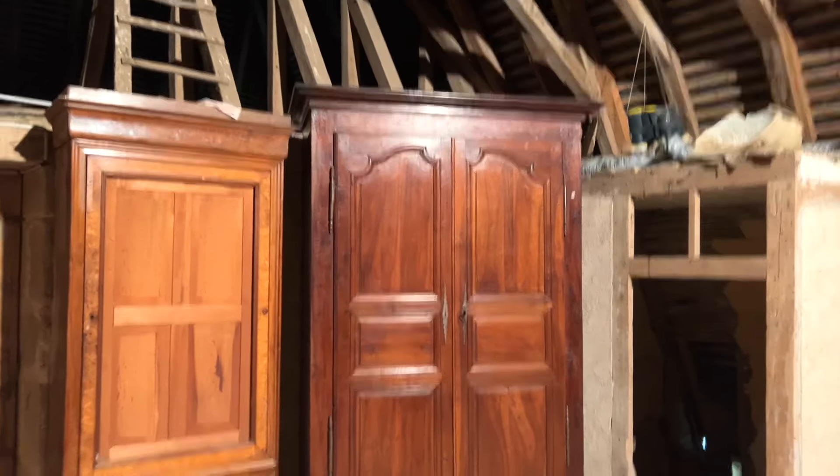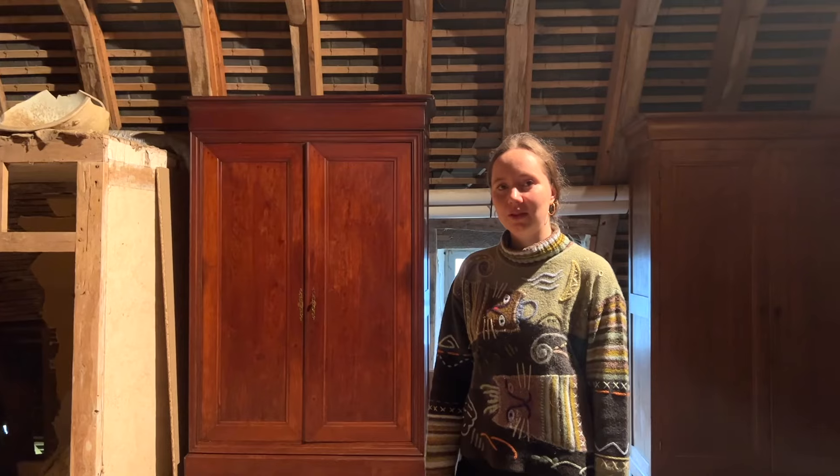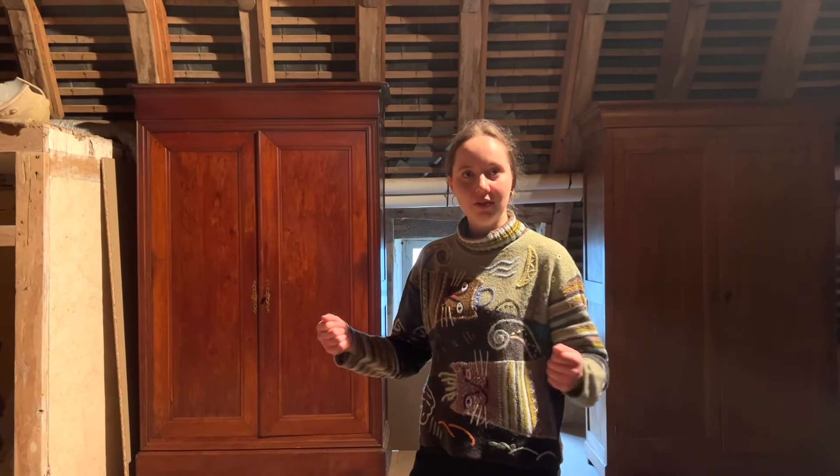Someone suggested in the comments that the stuffed animals could be in here like the little creatures that inhabit Narnia, and maybe some fake trees. The best idea someone had was a way of going through one of the wardrobes into a little hidden room — just for getting dressed, costume cabinets — entirely wallpapered in a forest wallpaper. That's amazing, better than fake trees. We could section off a large area and walk through into it. It could be pretty easy to do with some old wardrobe drawers.